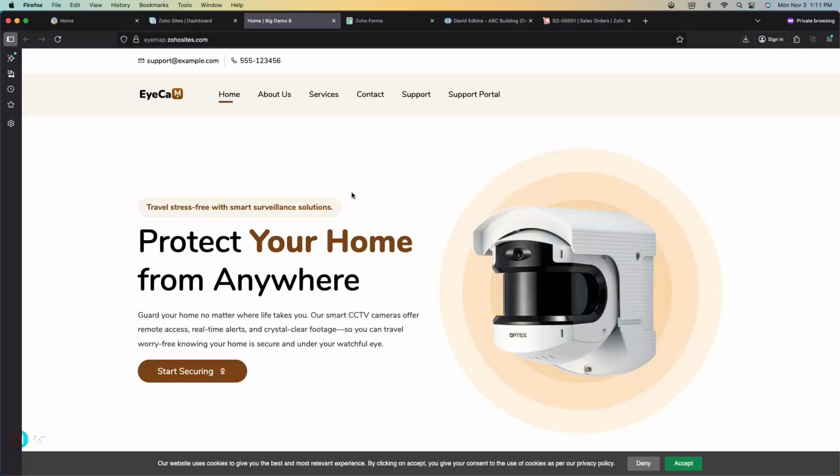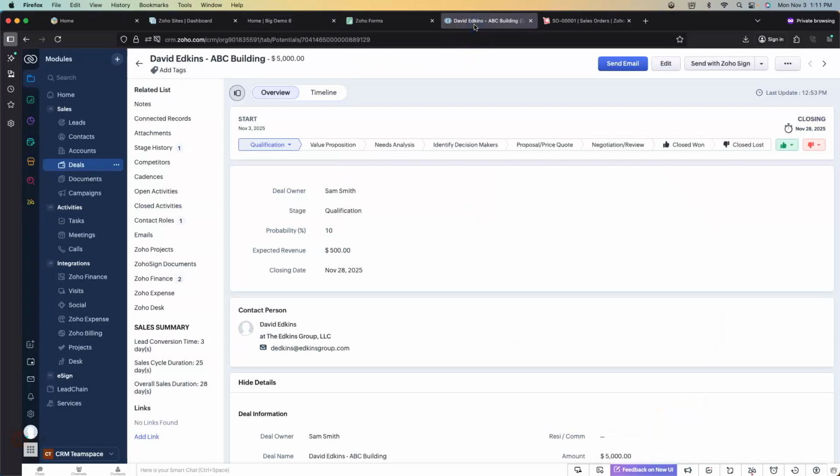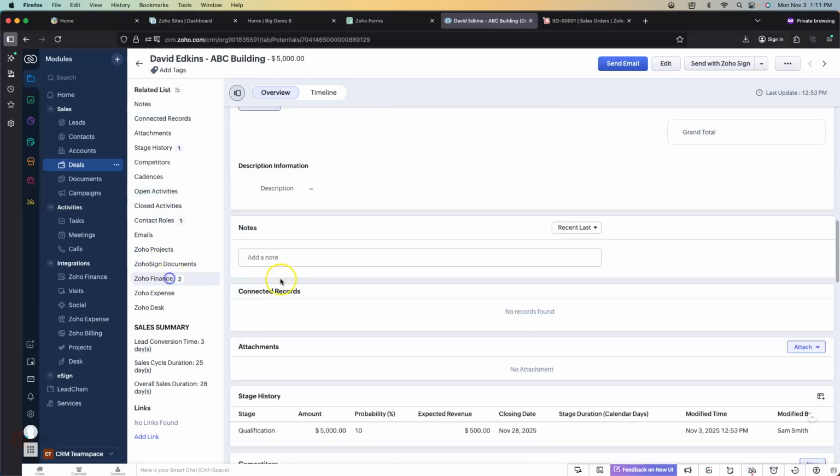But the thing is, your estimate may be like 2-3 pages long of all kinds of details that you may not want your prospect to see. You want them to see something more generic: here's what the equipment is costing, here's what the installation costs. So what we're going to do is create a pretty proposal that you can merge together. There are some elements of this that we're going to combine and show you how you can start creating your first one. So in the previous example, we had finance, right?